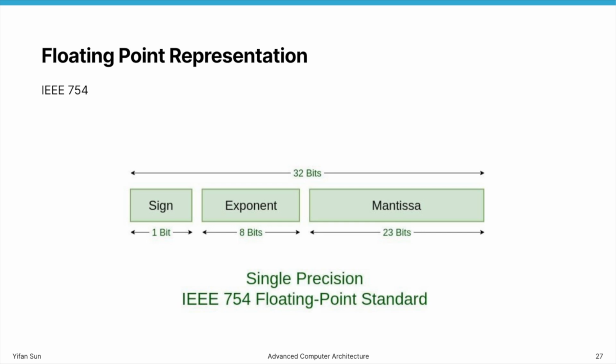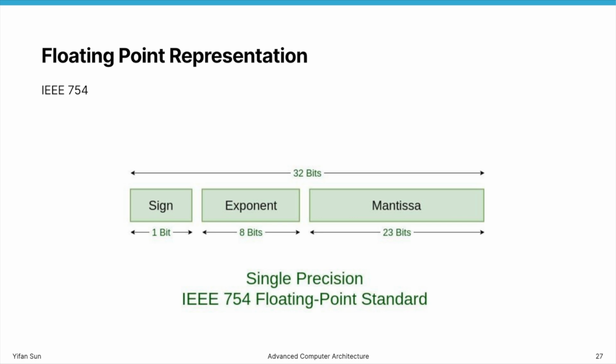So how can we represent a floating point number? That means a number that's not an integer, like 5.5. How can we represent it? According to the IEEE 754 standard, this is how we represent it. We just encode it in a more complex way. By the way, this is what we call single precision. Single precision basically uses 32 bits to represent one floating point number.